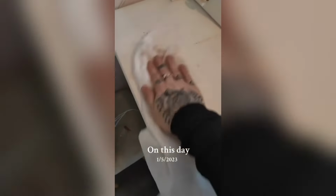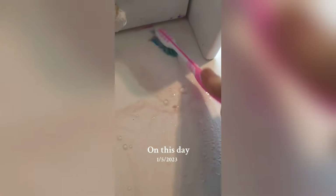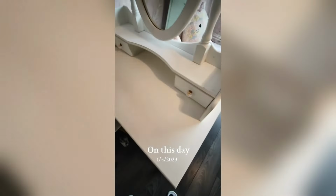So I started off with the anti-bac wipes, getting all the bits of alcohol and the piece of random sellotape that's on there. Once I'd done this, I decided to use the Pink Stuff paste. I put a little bit of water in the Pink Stuff tub and was able to get the right consistency for what I needed to get any makeup marks. It actually removed some nail varnish as well, this method. And then that was the result.